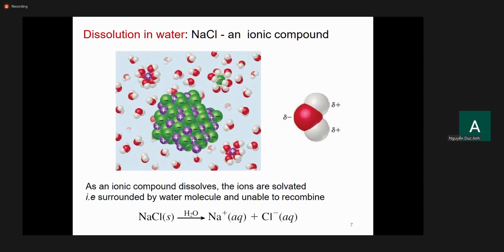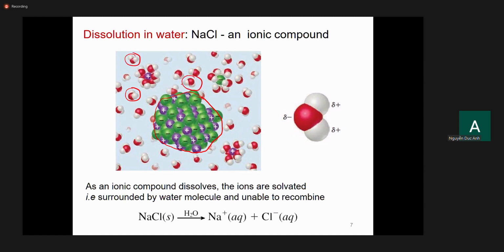It's like when you cook some soup at home, you put some common salt there. So the process will happen by the bulk of the sodium chloride, like this. You may remember that sodium chloride is an ionic compound, so it appears as a crystal. With the negative charge and positive charge, they stay in order together, very close and ordered. So when you put them into a water environment, they will be surrounded by water molecules.